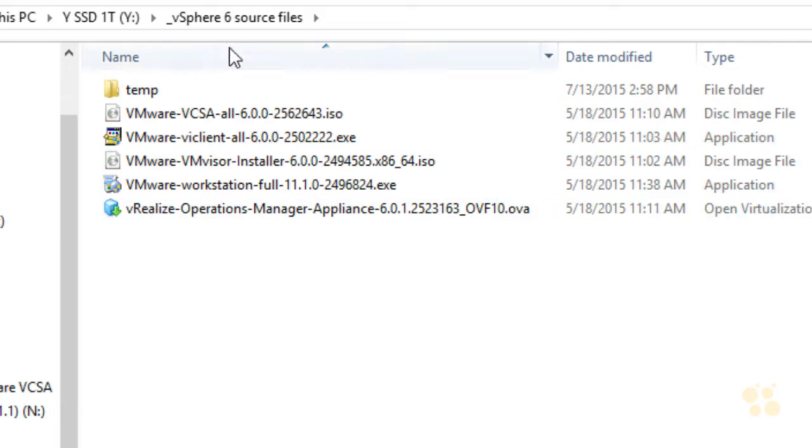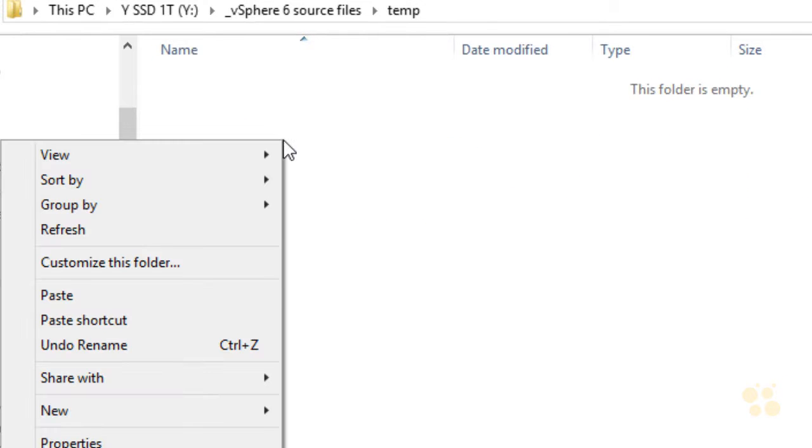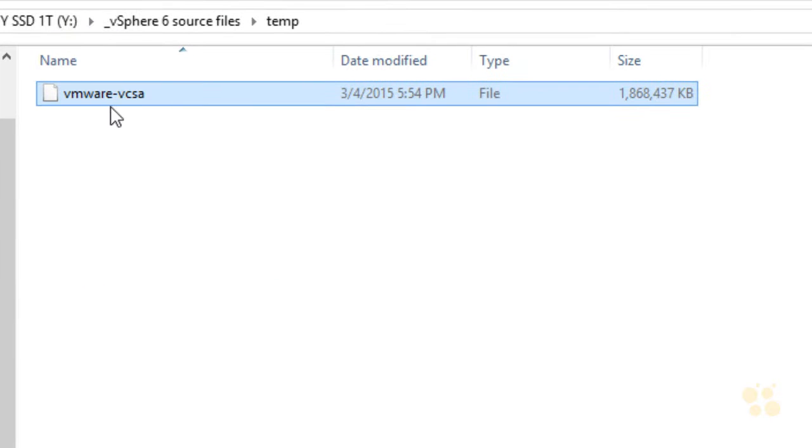So back on my Y drive, I've got a folder called temp, and I'm simply going to right click and then paste that file there. And the reason I want that file on the location on my file system where I can change it or write to it is because I need to add the .ova extension. So we'll modify the file name and put a .ova at the very end.